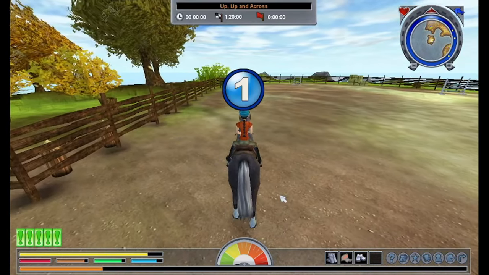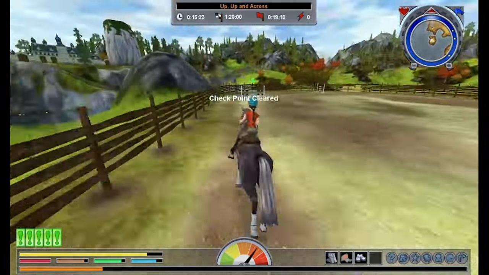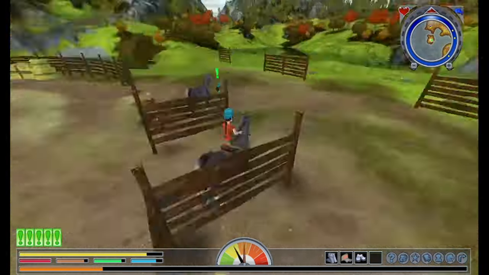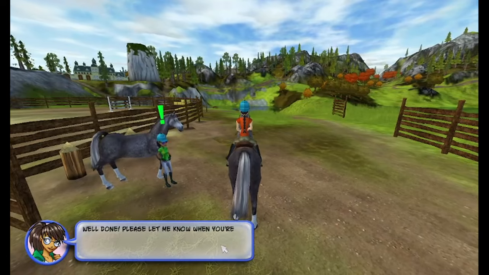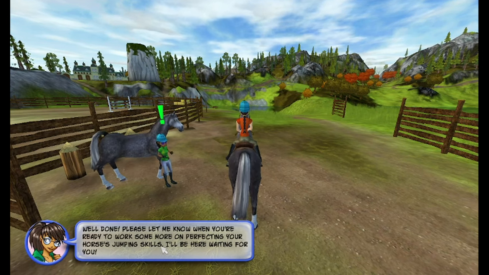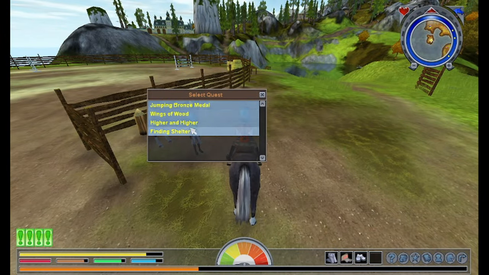All right, I think we got this, you guys. Yay, we did it. Linda, I did it. Well done. Please let me know when you're ready to work on perfecting your horse's jumping skills some more. I'll be here waiting for you. All right, let's see. Oh my gosh, there's so much stuff here already.